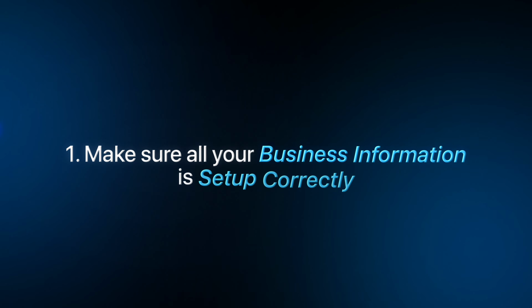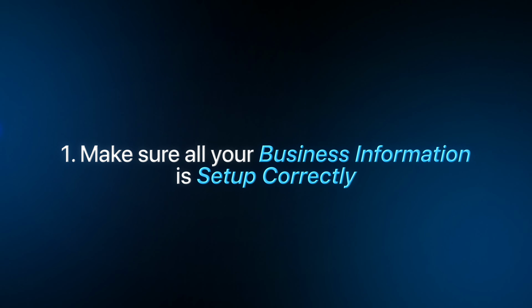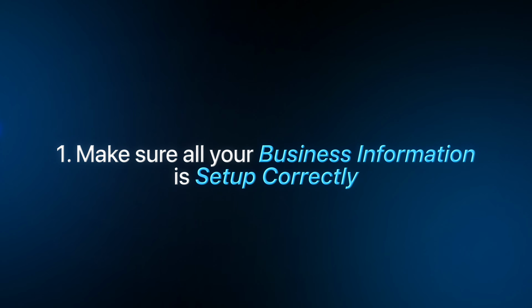Now back to not getting banned. So it all comes down to 3 simple steps I want you to follow. First, as I mentioned in the beginning, make sure all of your business information is set up correctly in the Meta Business Suite and on your ads manager, because Facebook is really picky about making sure you're a real person, you're not a bot, and things like that. So the last thing that you want to do is piss them off by putting in some incorrect information or not filling it out at all.